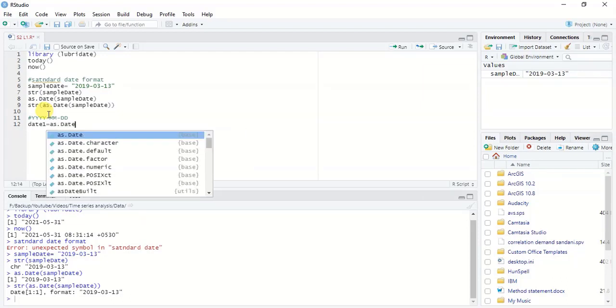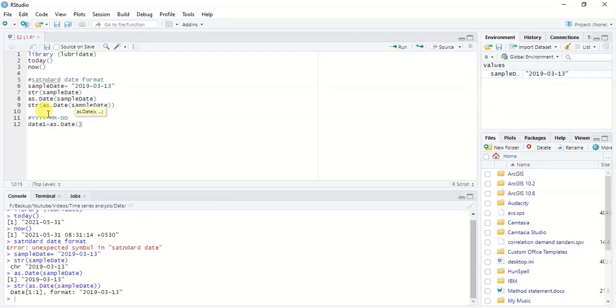You can do that very simply by defining the date in a different format and then specifying the date format.